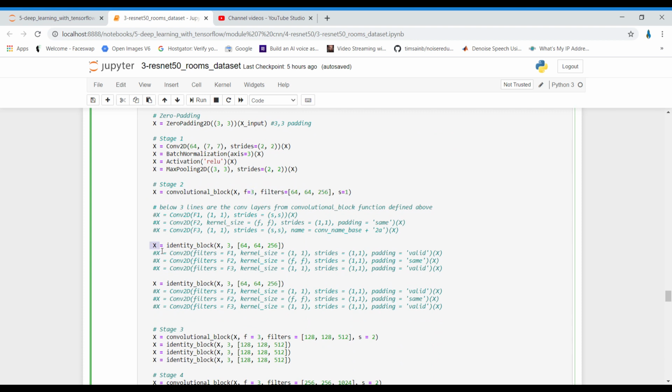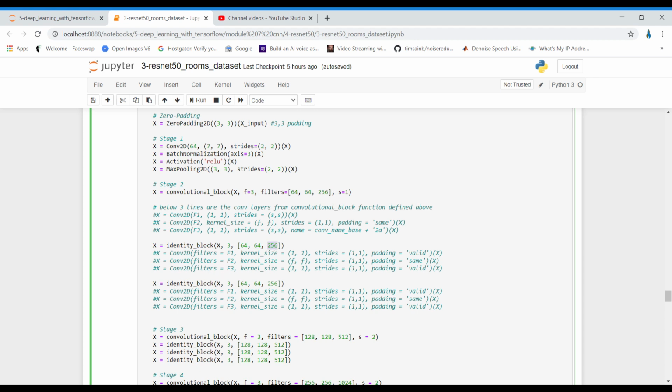After that, we are using the identity block. Why are we using the identity block over here? Because the output which we get after these 3 layers becomes the input of this block, and the output of this identity block is the same size. So when the input and output sizes are similar, we use the identity block. And over here again I have given the number of filters. This is the value for F1, this is the value for F2 and this is the value for F3.